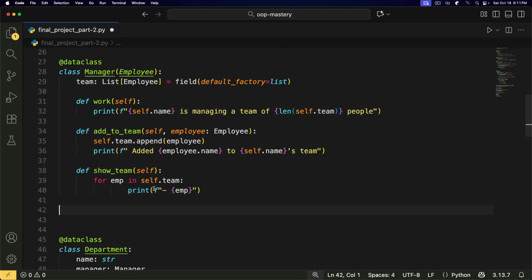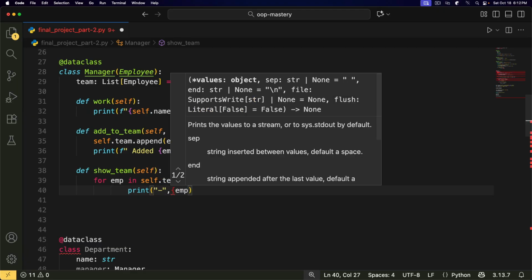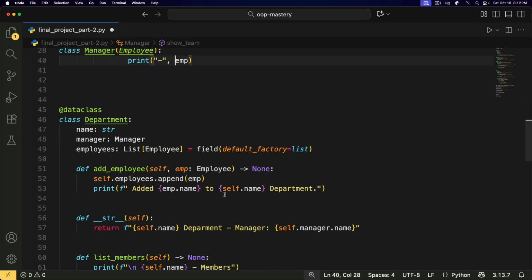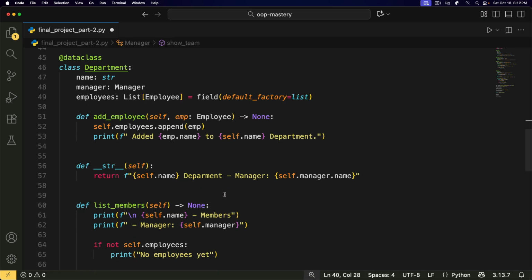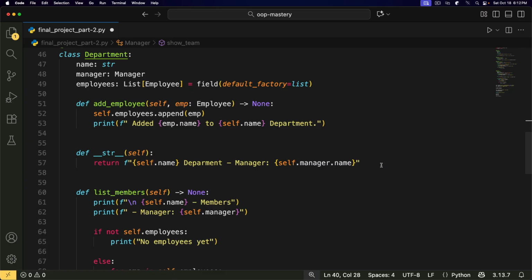We don't even need a left string here if we don't want to. We can just pass in this whole thing like this. We can have a string for this, just like that. A little space right here. All right, let's keep making some more changes. Let's see what else we can do here. So department, we're adding it. We can put this below.